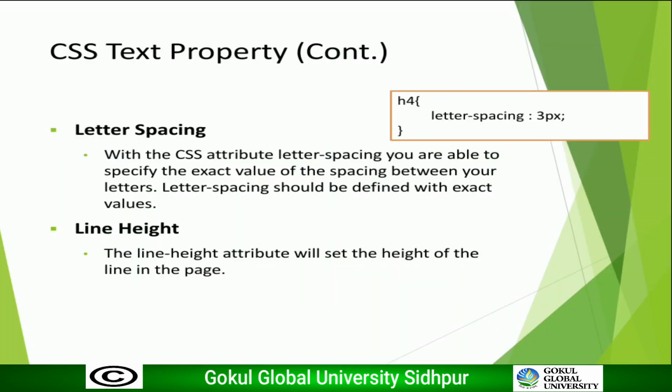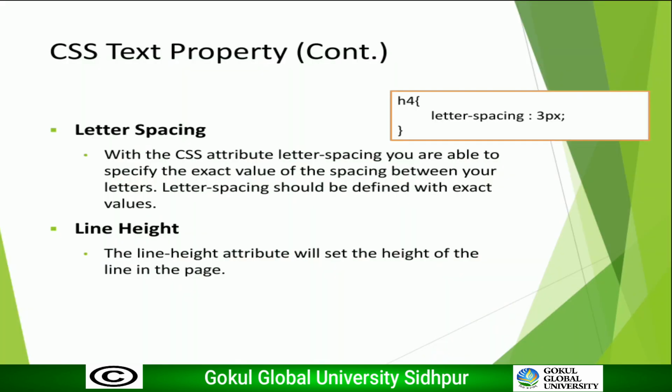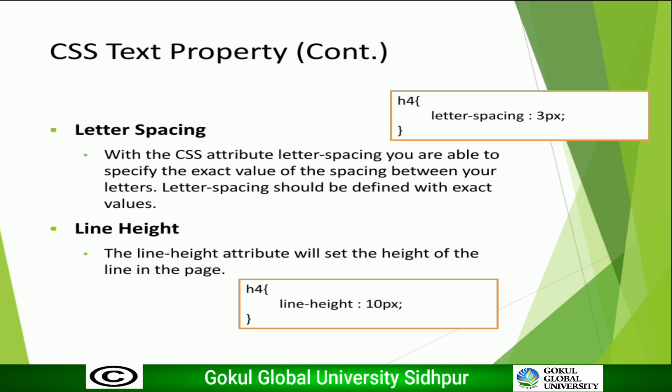Letter spacing. With the CSS attribute letter spacing, you are able to specify the exact value of the spacing between your letters. Letter spacing should be defined with an exact value. See the example, letter spacing here with the 3 pixel value. Line height. The line height attribute will set the height of the line in a page. See the example, line height has 10 pixel value.